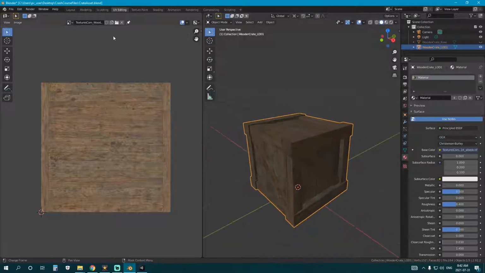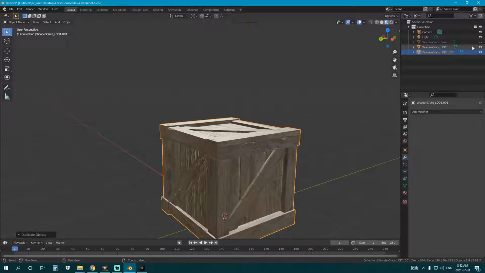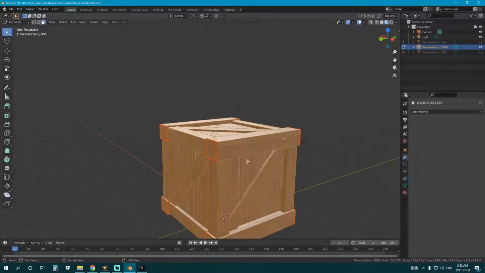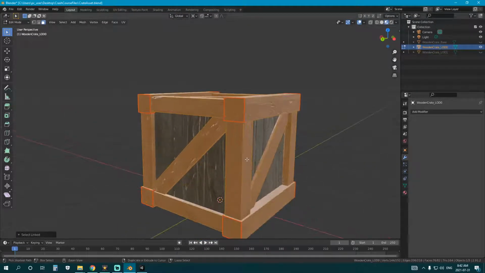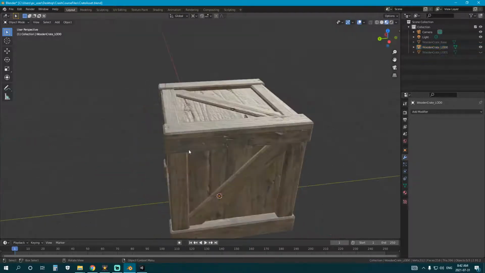So let's go to Layout, and let's create those LODs again. So for the first one, let's just Shift-D, duplicate that. Let's hide that one. Let's rename this LOD 0. Go to Edit Mode, select everything. Shift-L, deselect the cube. Let's go Control-B, bevel. This is all we did. And click. And there's our LOD 0 again.